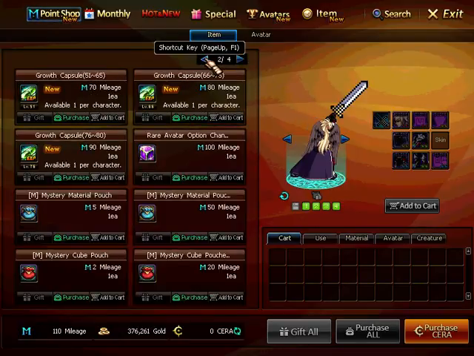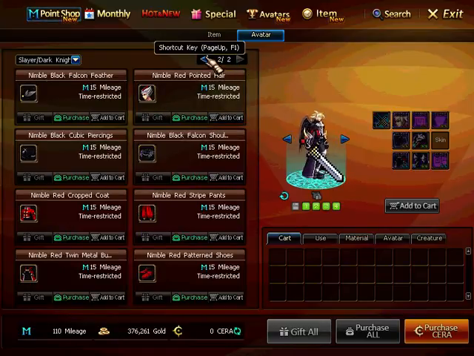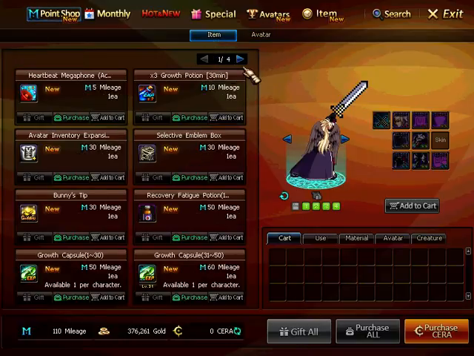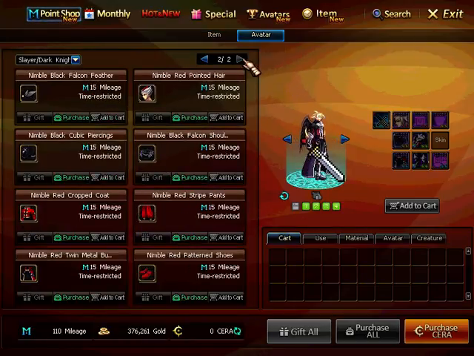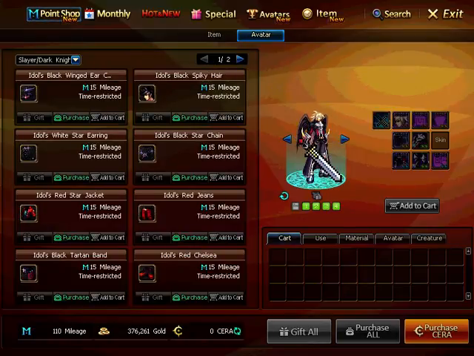Oh, and if you're wondering what that extra tab is over here, we have avatars. We get 2 sets of avatars. We can rent these 15 mileage for 15 days, and if you'll notice over here, these avatar extension tickets have had their price cut in half, and they removed the temporary extension ones because those were kind of worthless. So now we only need 50 mileage to make an avatar permanent. So if you love playing dress-up fighter with this stuff, it's amazing and it's cheap. It only takes like 2-3 days to get yourself 1 permanent avatar.